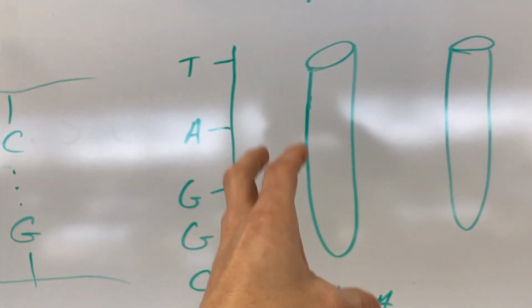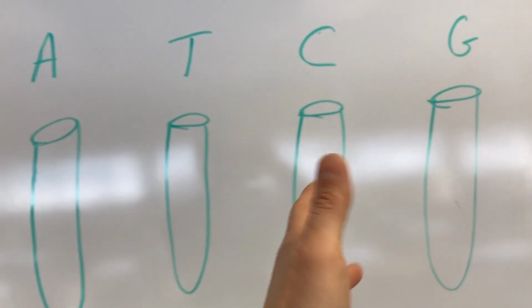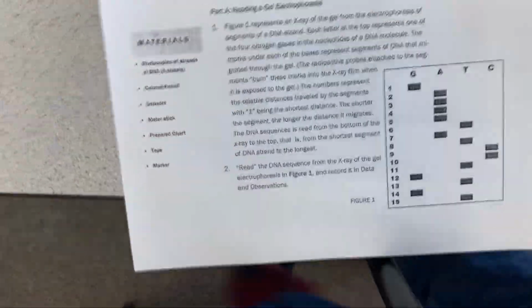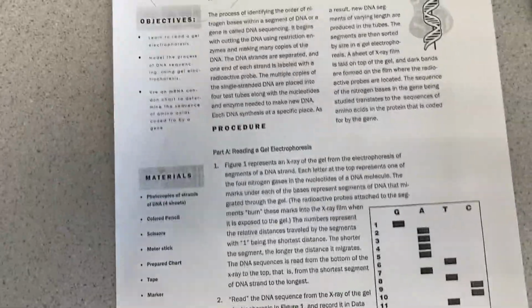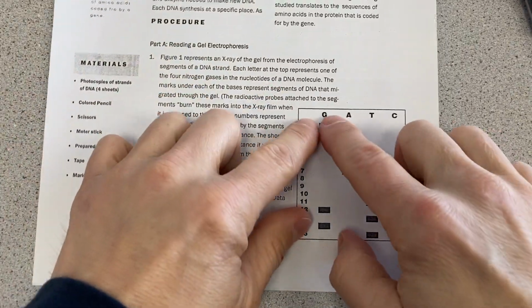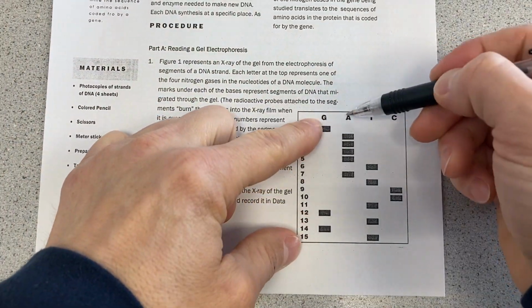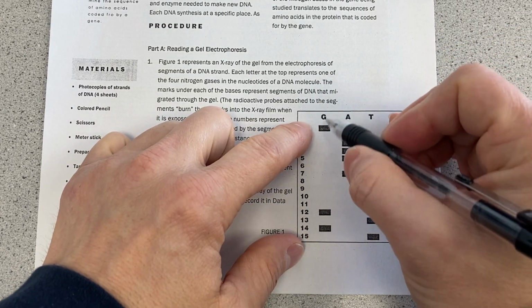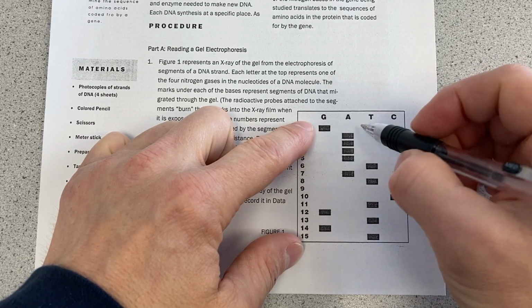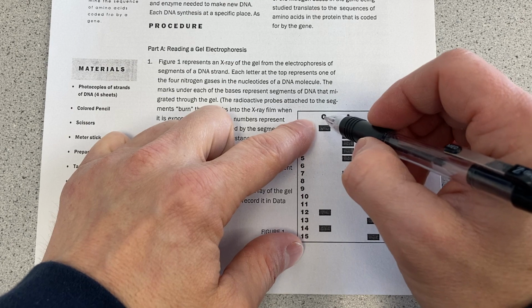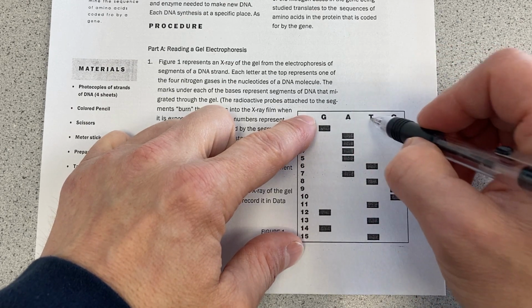Okay, so I'll have all these chunks that I do with A's, with T's, with C's, and with G's, and then the next step is just to run the gel. So what I'll do next, come back over here, is my gel will have individual wells at the top of it, and I'll have labeled them G, A, T, and C, and then I'll inject the stuff that I prematurely terminated with short segments of A's at the end in the A well. The ends that ended with a G will go in the G well, T, and C.